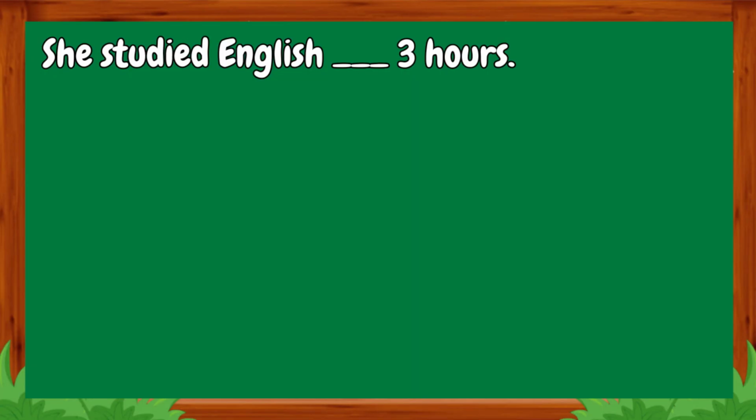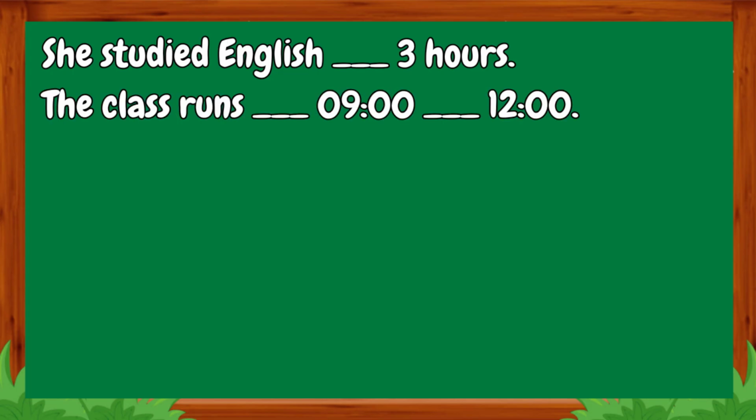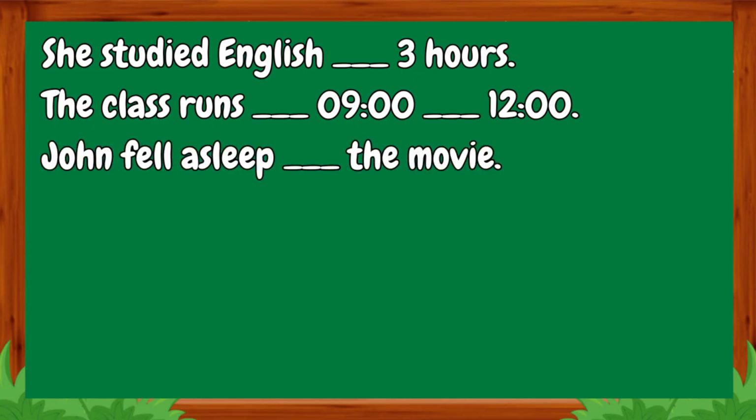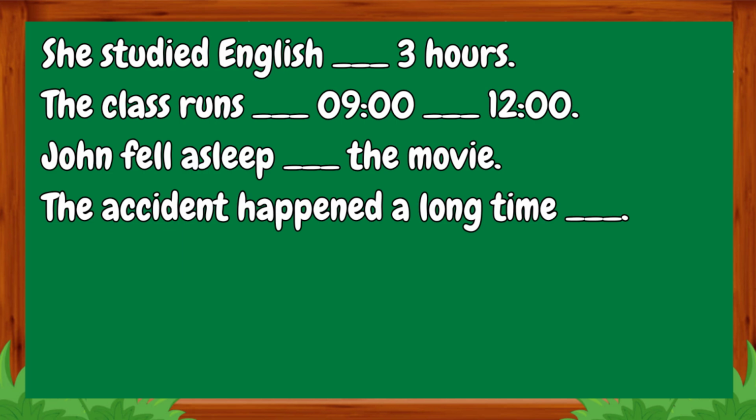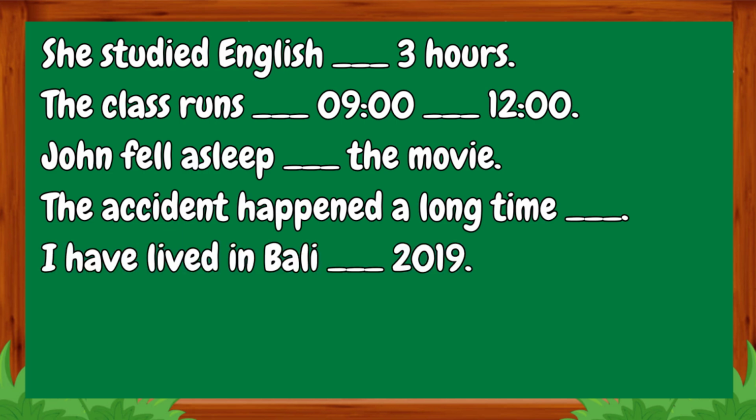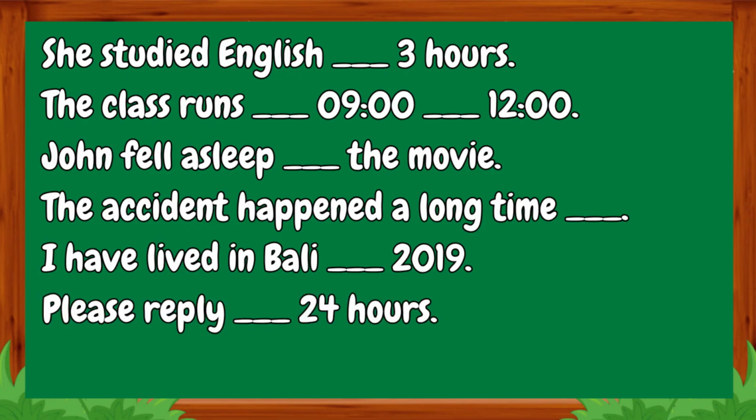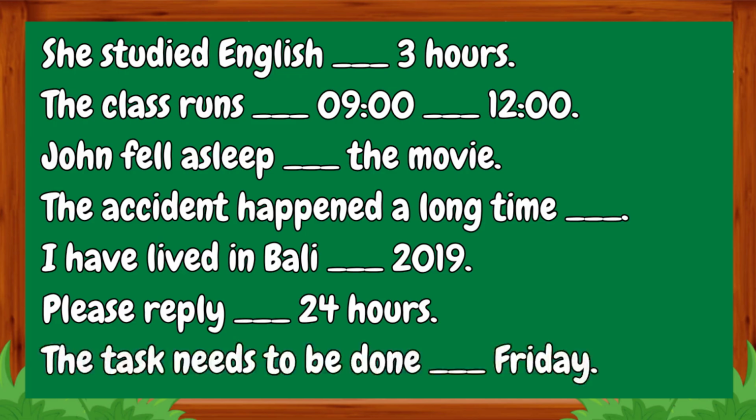But before we wrap up this video, let's do a quiz and see how much we remembered. Let's first look at the questions and then we come back and give the answers. She studied English 3 hours. The class runs 9 o'clock, 12 o'clock. John fell asleep the movie. The accident happened a long time. I have lived in Bali 2019. Please reply 24 hours and the task needs to be done Friday. So there you have it.